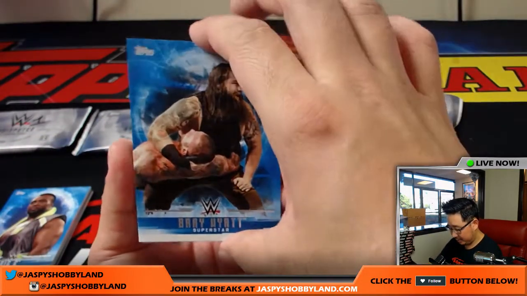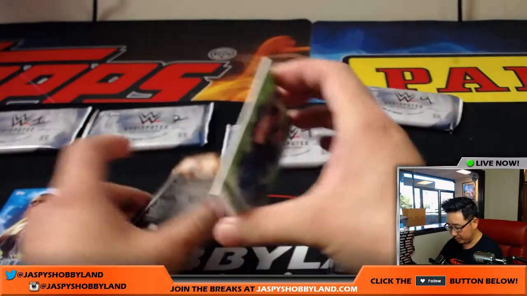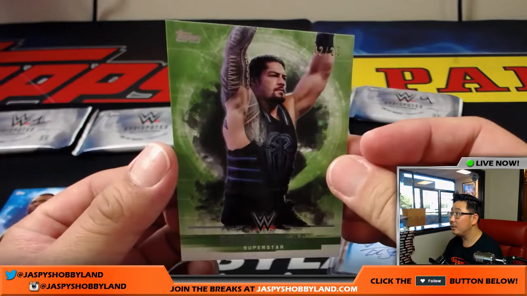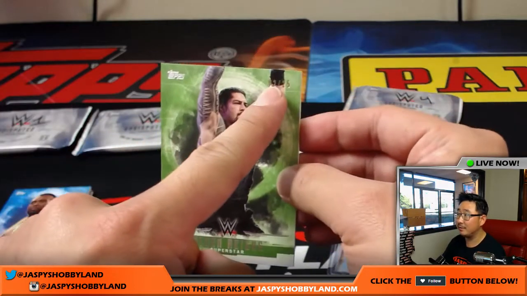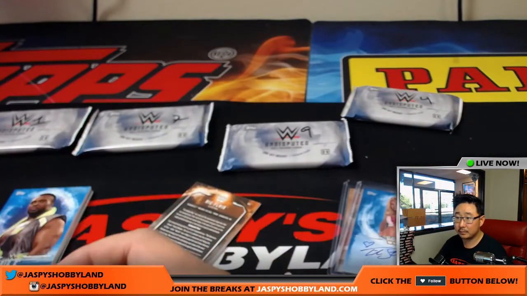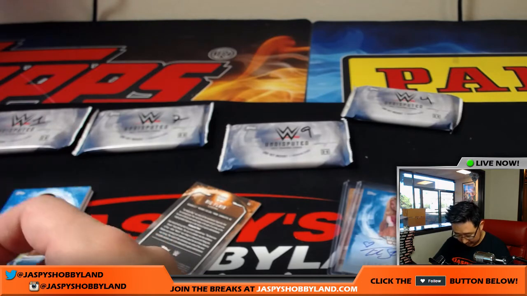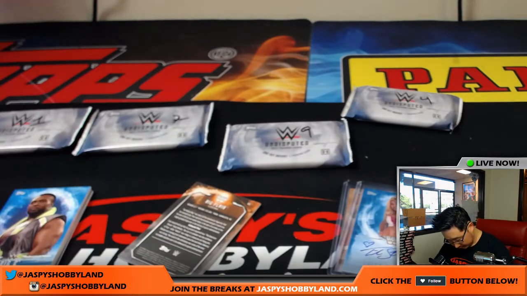Asuna. All right, and what are these numbered to? Roman Reigns, just green. 2 out of 25. There it is, 2 out of 25. Trish is a good hit. People are telling me Trish is a good hit. There you go.